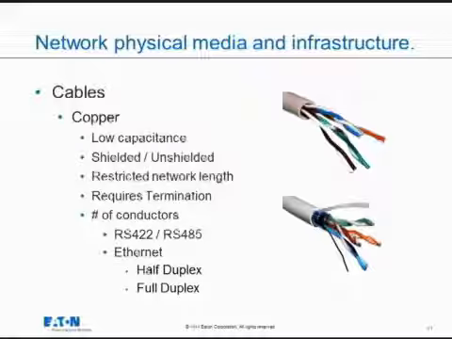Then we come to the number of conductors. There are some serial protocols, RS-232, which I didn't put up there, RS-422, RS-485. That dictates how many conductors you actually need. Ethernet: are you using all the pairs, or some of the pairs? There is a specification for Ethernet. And then we get down into half duplex and full duplex. That ties into how many cables you have.